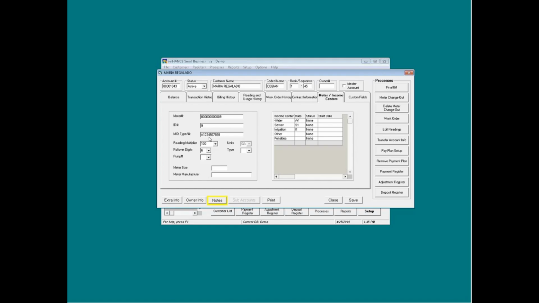They said if they change from a touch read to a radio, should the type be changed? They have been using type B. Once again, that depends. I'm assuming you're using Census because that's the standard Census type. Usually the meter type down here, even if you're doing non-vehicle read units, is going to stay a B forever if it's being electronically read. This number up here, though, might change dramatically to something else.